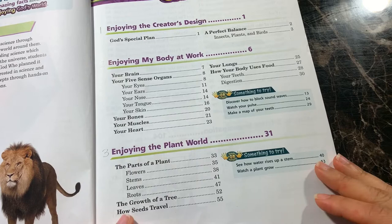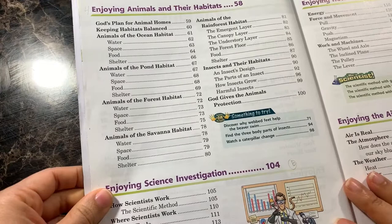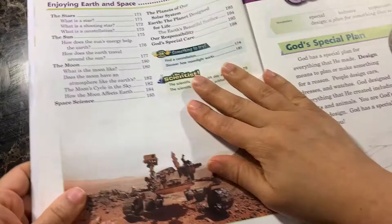So the chapters or the units are 1, enjoying the creator's design, 2, enjoying my body at work, 3, enjoying the plant world, 4, enjoying animals and their habitats, 5, enjoying science investigation, 6, enjoying how things work, 7, enjoying the air around us, and then finally 8, enjoying earth and space.